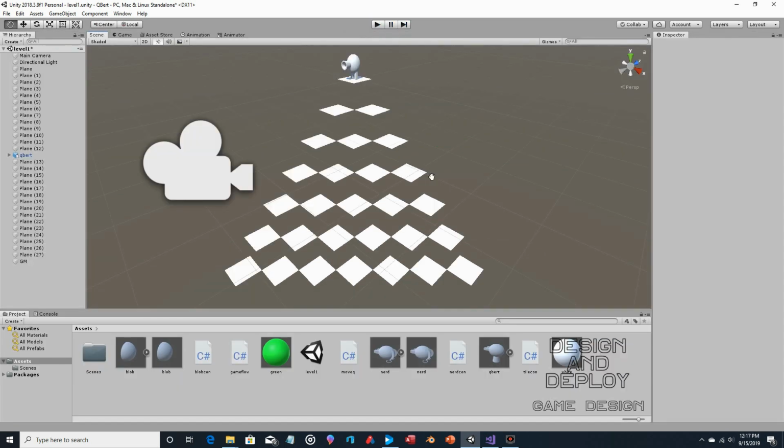So I think that's a good place to end. So we've added a new enemy. He has the correct pathing, and he has the ability to revert the color of a tile.